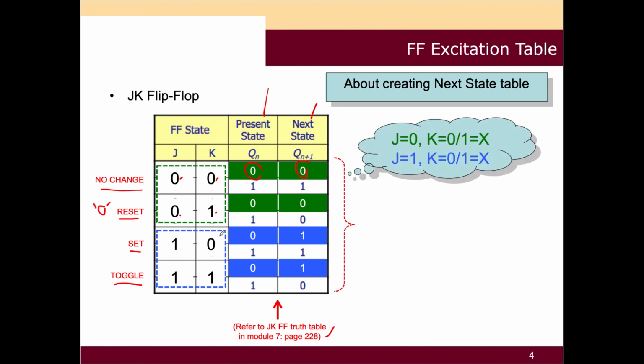Next, over here you have 01, which is toggle, from 0 to 1, and also from 0 to 1, which is set, the output will be 1 compared to your previous state. So this one is your previous state, this one is your current state, or in these notes it is used as the present state, and you need to draw your next state table. So over here you can see the J and K values, 0 or 1.